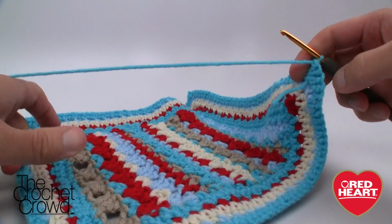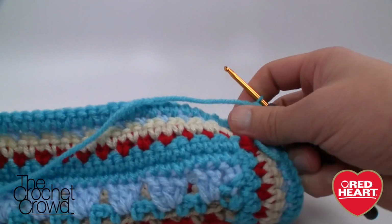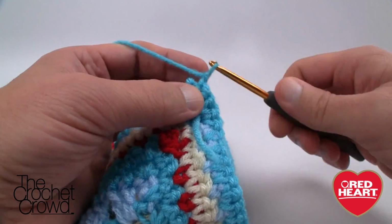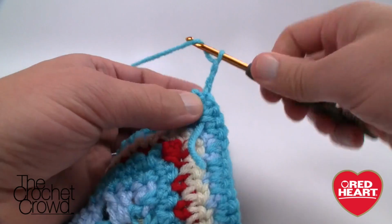Okay, so by turning the work, then we can just do it. So here's what I propose that we do. This is exactly what it says in the pattern. We need to chain 3 first, 1, 2, and 3, and then I want to put 2 more double crochets into that same one there.